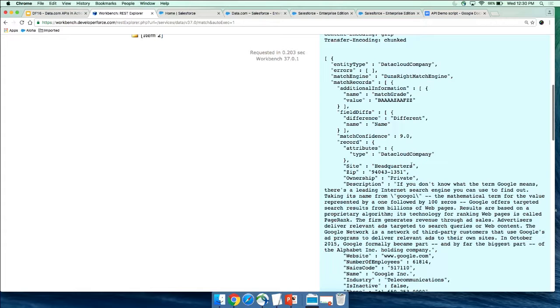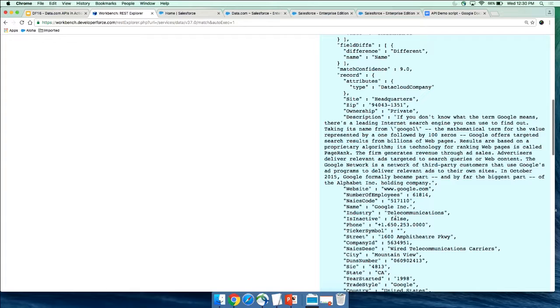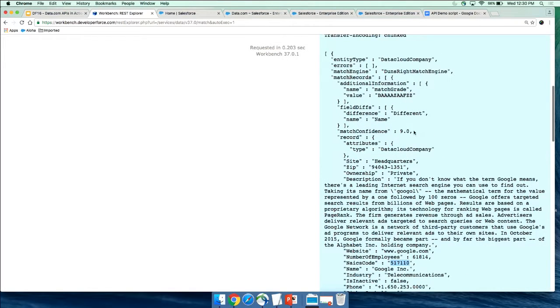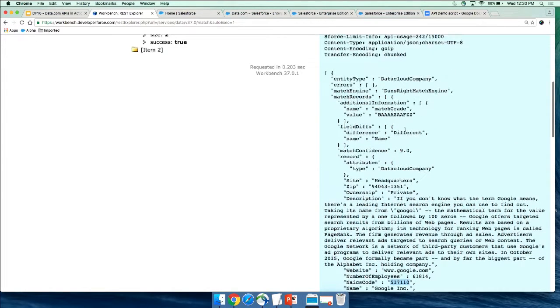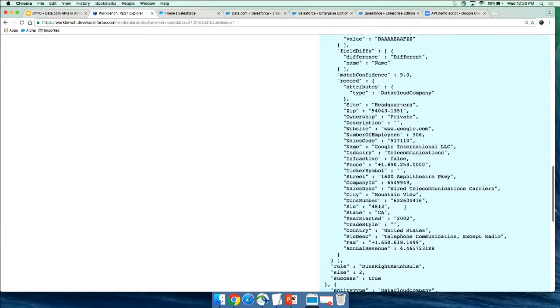So in the first scenario you saw, I sent Google. Now it has come back with a bunch of characteristics about Google. It has come back with the firmographic details, like what are the employees, what is the industry, what is the code. Also, it has come back with a confidence code that we think this is of confidence 9. Now, along with this, if I scroll down, this is the other result that it came back with. This also thinks this is a 9. It came back with the details like the industry, whatever you requested.